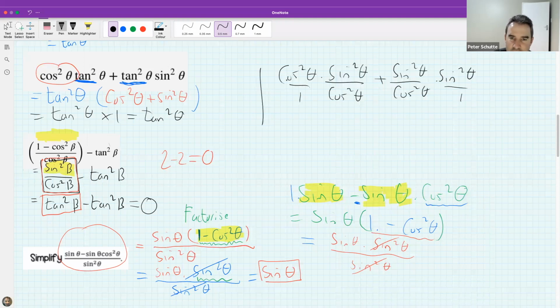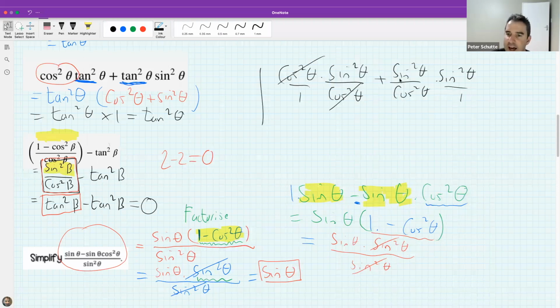Now, if you did that, this would cancel out fine, but then you're stuck with a little bit of a problem for this next bit. If you did that, you would then have to bring the top line, okay, I'm not going to go down that route. It is possible to get the answer from this, but you should get tan squared theta. Because of time, I'm not going to go that route. It just would take a lot longer.